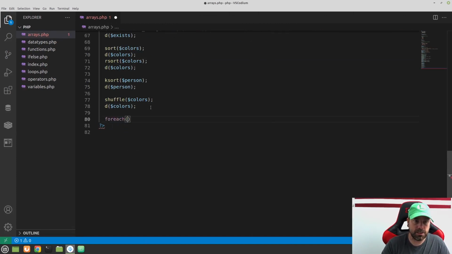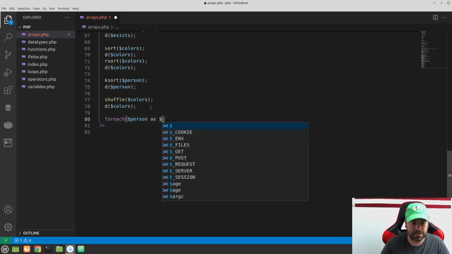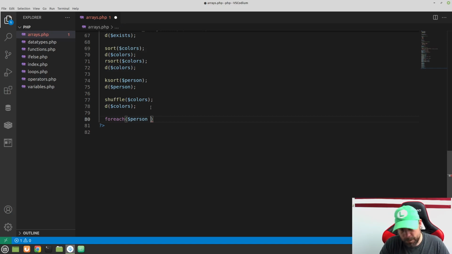So let's say foreach, and let's just loop through our person, and before we were saying person as something, but what we can do is say foreach person as key value pair. Now with an associative array, we can actually do something with the key of that array, the associative part, the key or index of the array, and the value.